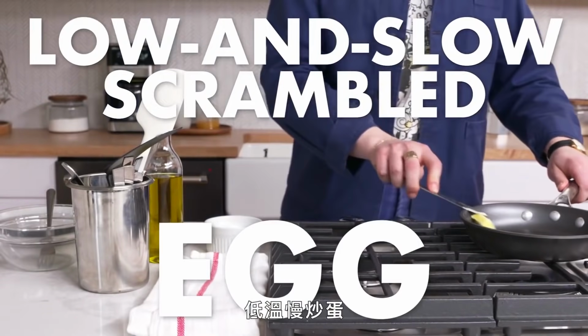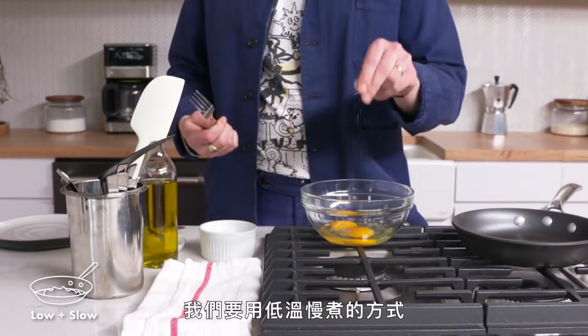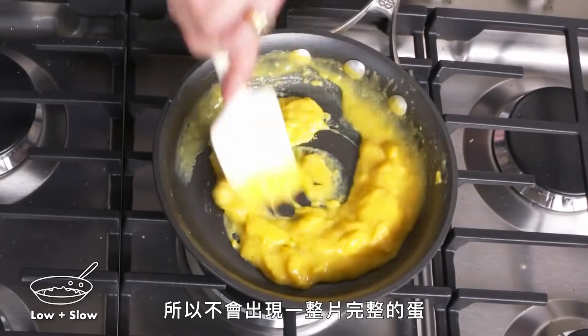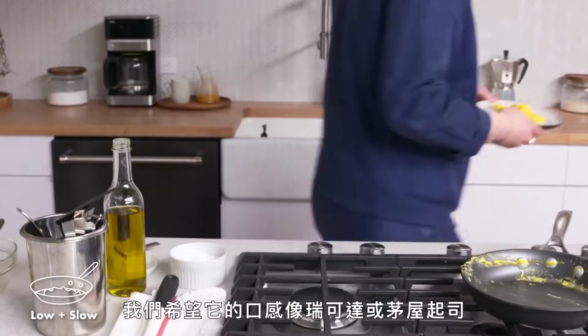Low and slow scrambled egg. All right, scrambled eggs round 2. This time we're gonna beat them first, and we're gonna cook them really low and slow, which is my favorite way to make eggs. You're continuing to stir so you don't have any kind of big sheets of egg. We want the texture to almost be like ricotta or cottage cheese.